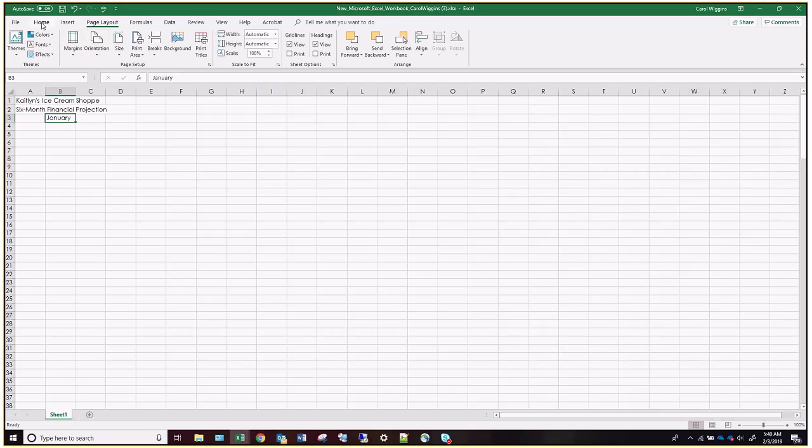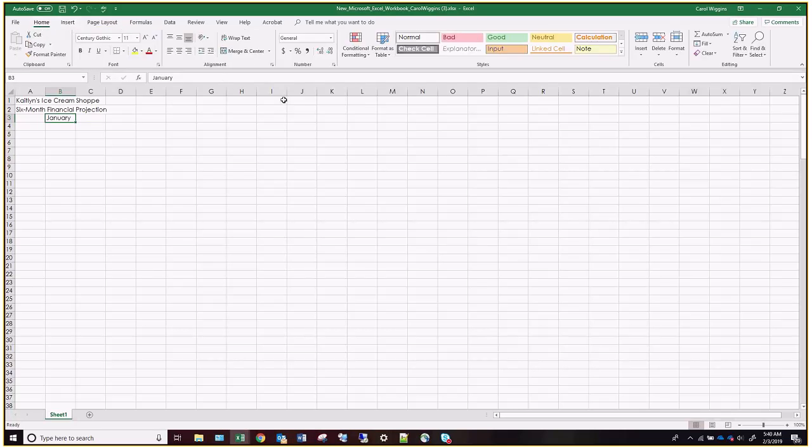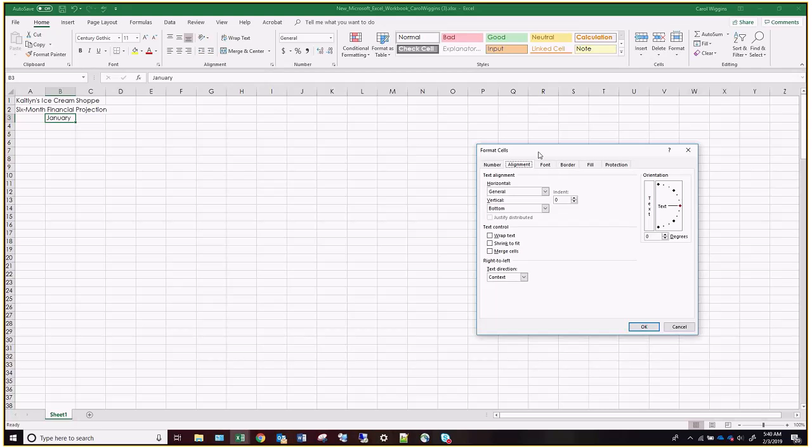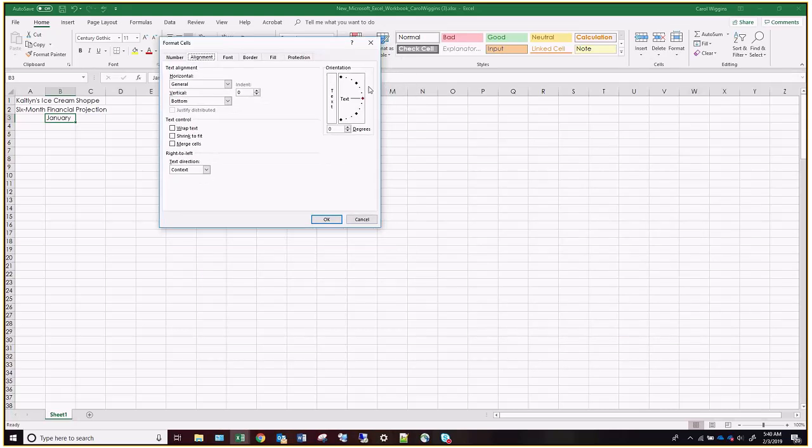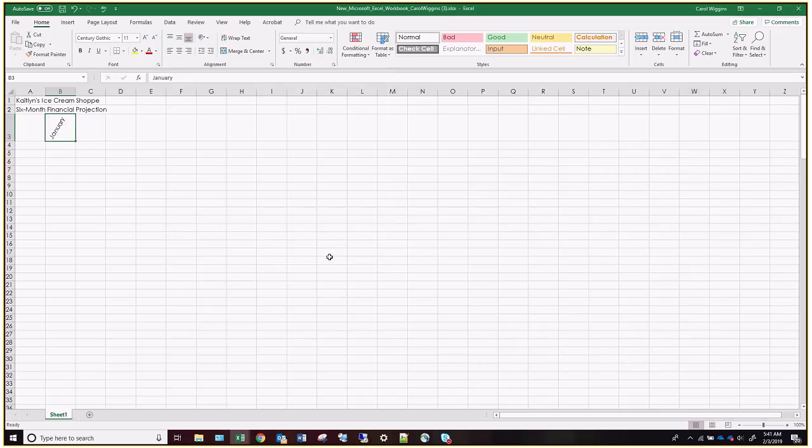On my Home tab, in my alignment group here, I'm going to open my dialog box launcher. Here in our alignment, you can see you can change the direction of your text. You can go straight vertical if you want to, or you can do a certain percentage. In our case, we are going to do 60 degrees. You can also use the up and down arrows to adjust it. And then I'm going to say OK. So there we are. Now we have it angled.